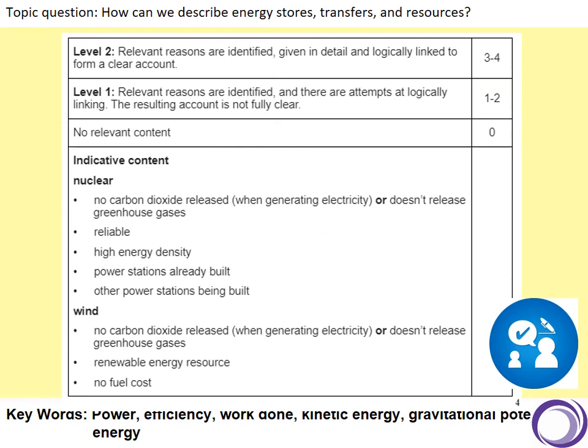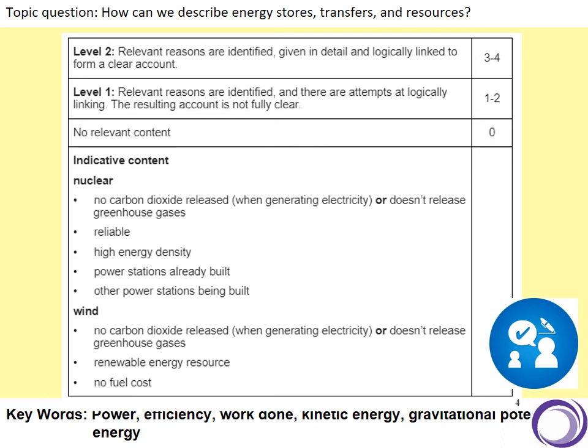So here is the mark scheme for that question. I'm going to go through it with you, so hopefully it'll make sense. This is a 4-mark question, so there are 2 levels to it. At level 2, you would have made relevant reasons, and you're given detail, and it's all logical, so it makes sense in what you have written. So you could potentially be within the 3 to 4 marks. For level 1, you've given some good reasons, but it's not necessarily linked together, and it doesn't necessarily make sense as such. But you have made some good points. So that'll be your 1 to 2 marks. For the content you could have, you don't have to have all of these bullet points at the bottom, but this is what you could have written.